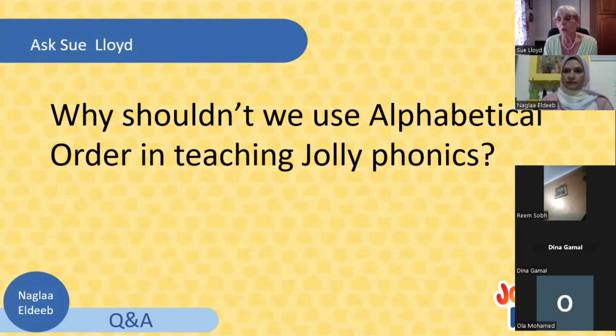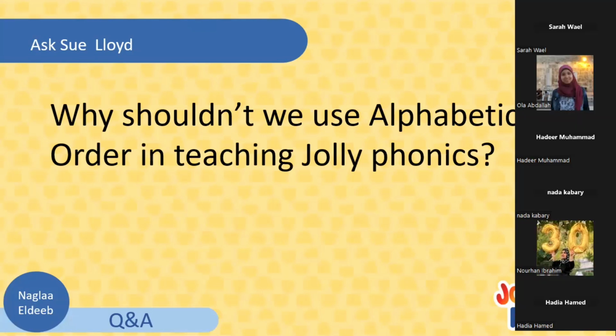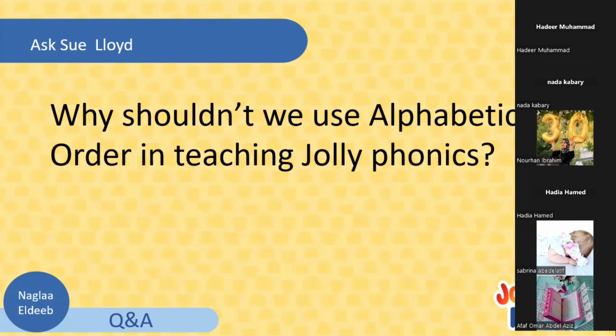So we chose the order, starting with the S and then the A and then the T, just so that we could make more words. And we try to keep the letter B and D separate, because they get muddled more easily. But whatever program you choose, you need to follow that program, because the program then provides the words so that you can work out the words with the children.